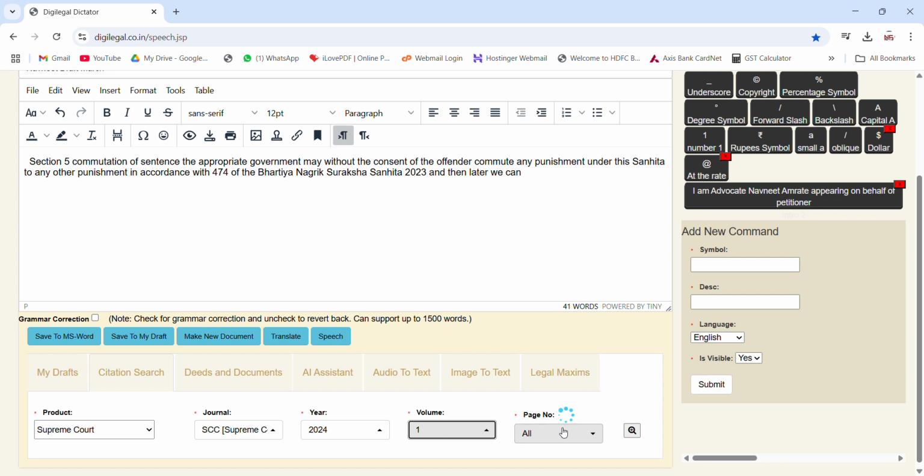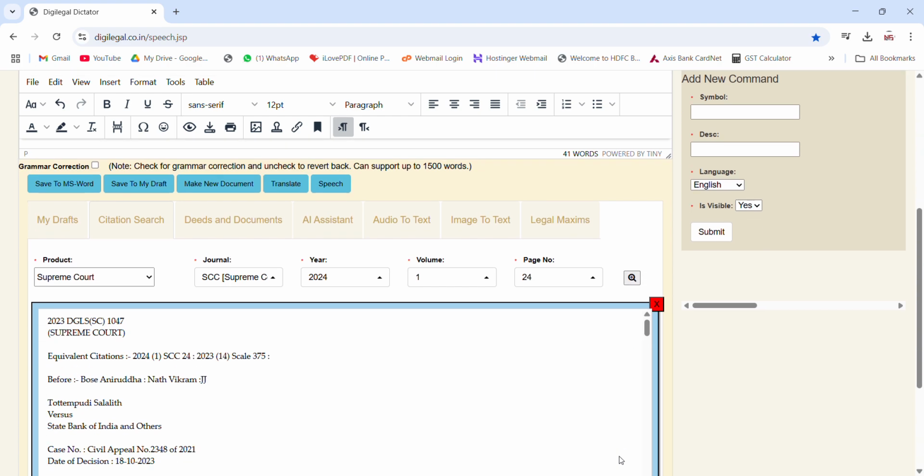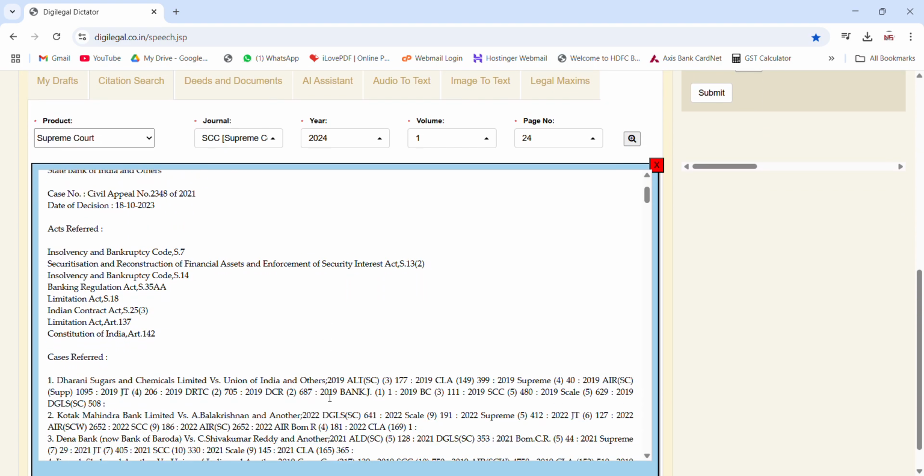Now you see volume 1, whatever pages are available, it will all come. And then you can use this option of view. And you've got this volume 1 judgment.